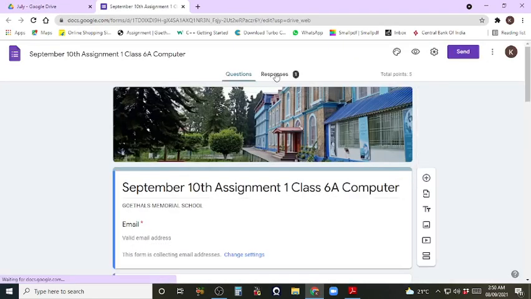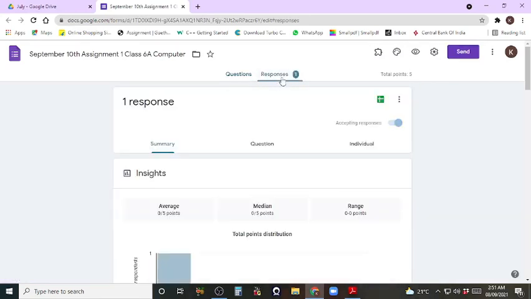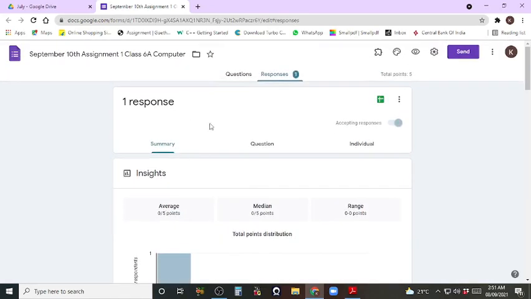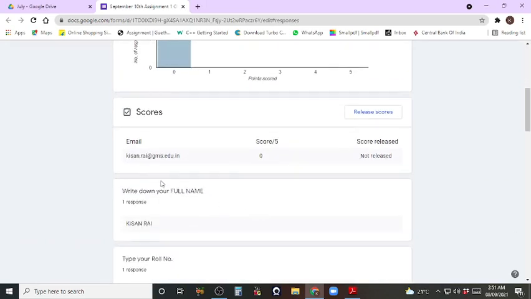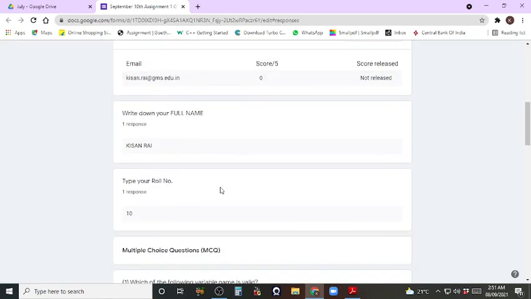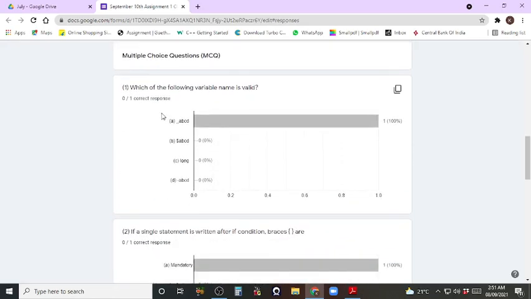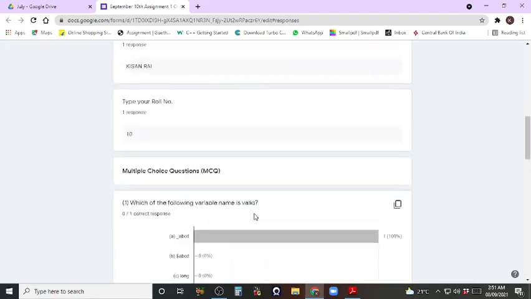You have got one response over here. Let's click on the response and you'll come to know who has written it. The email ID is there, no score has been given, and the score has not been released. So the teacher's duty is to go through this and have a look.